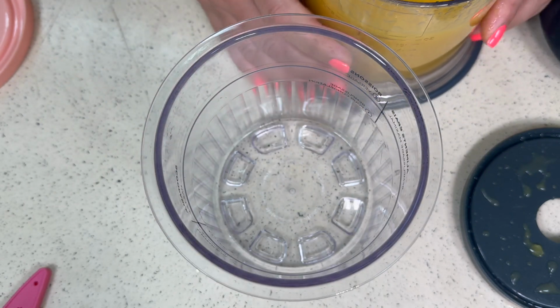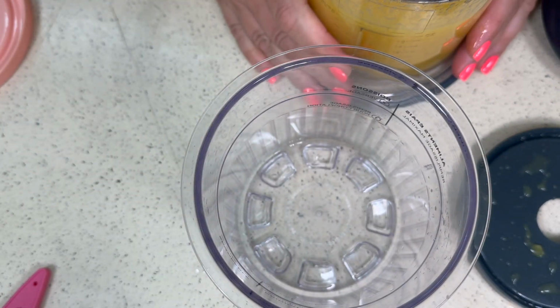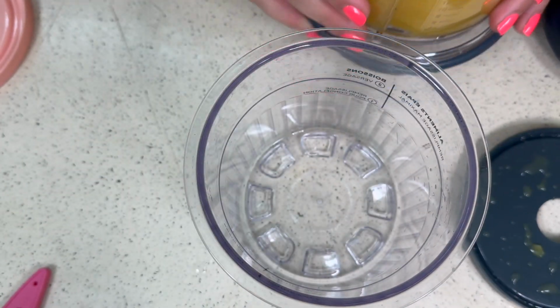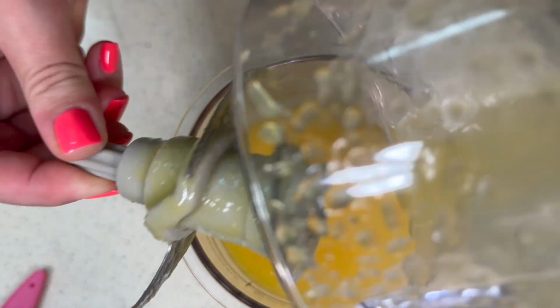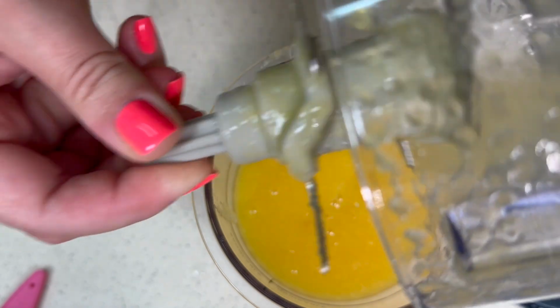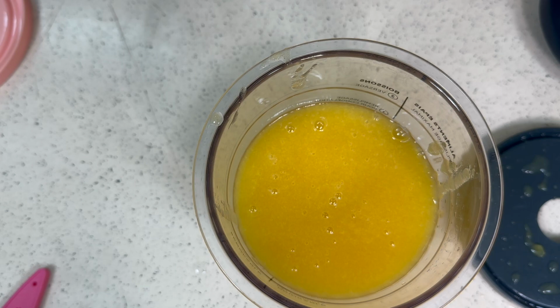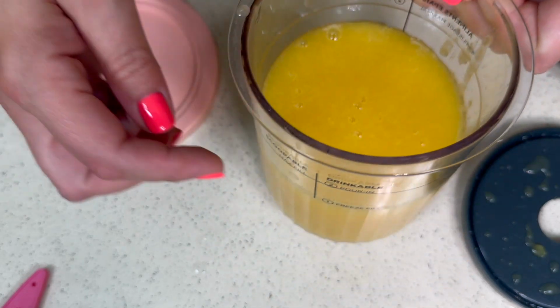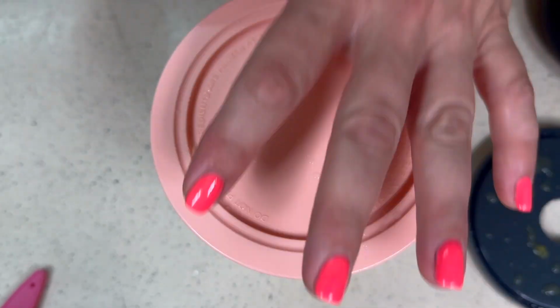So we take the container that you need to freeze it in, and we pour it in. Look how smooth that is. And it's perfect because it fills just to the freeze line. I want to say this was a 20-ounce jar of peaches. It's right to the fill line. Put the lid on it. Put it in the freezer.